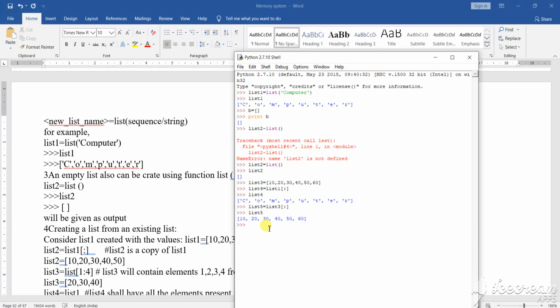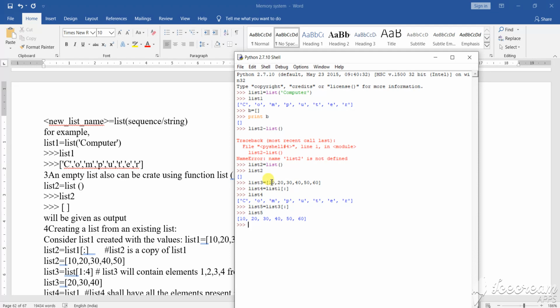So these are two implementations I have shown to you. I am still using this interactive mode. So this is the list 1 value. When I call this list 1 value, it takes all the list 1 values, from the starting to the ending, the same thing I said earlier.